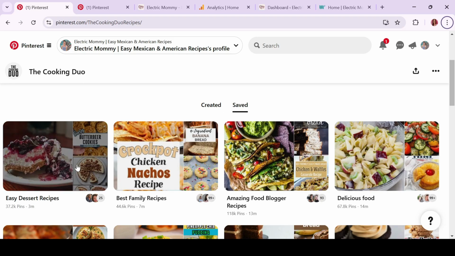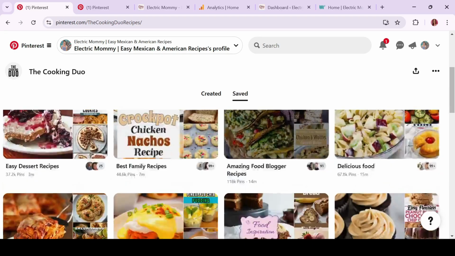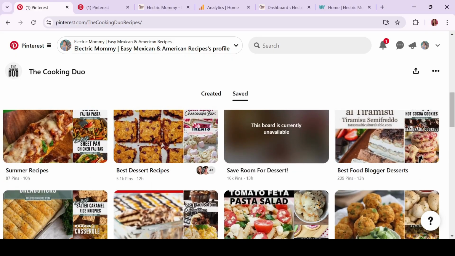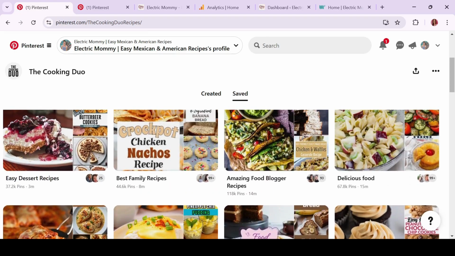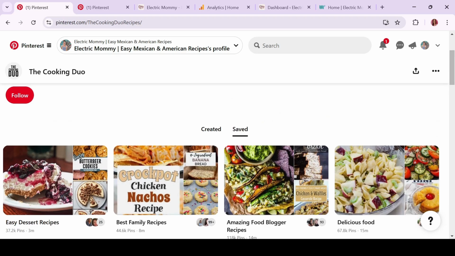This is someone I can tell is using group boards. The way you can tell here is a little different than when it shows up when you search and filter boards with the little plus number. This will show little profile pictures next to the board title. So this is a group board because of all of these little pictures. All these up here are group boards. Let me show you really quick one that's not, well, it's closed. But if it's not a group board, it will not show any pictures here. It'll just be blank. But right away, I can tell that this person is using group boards in their strategy.